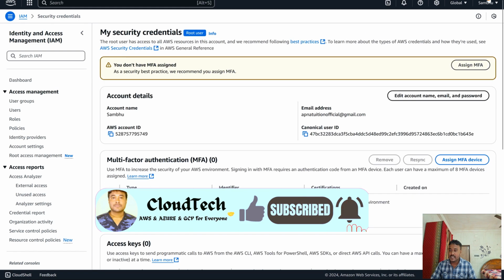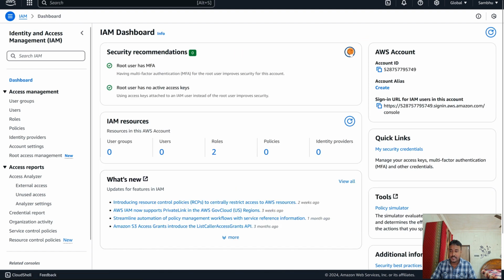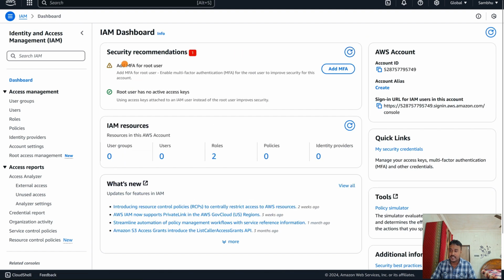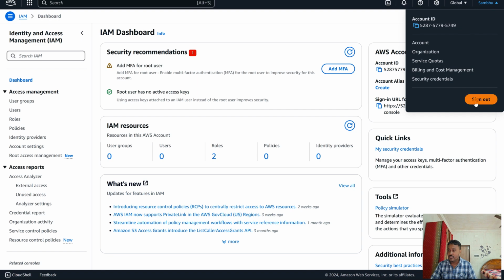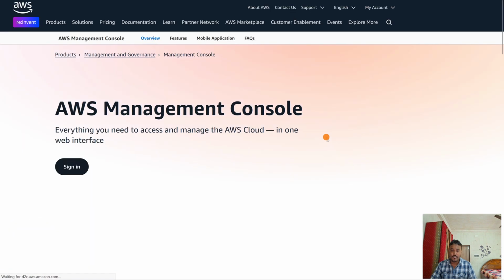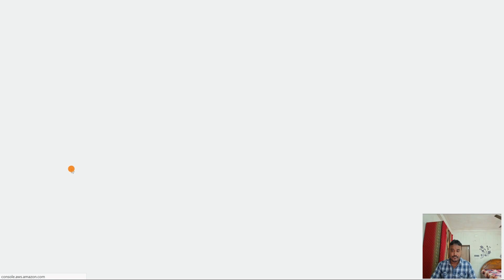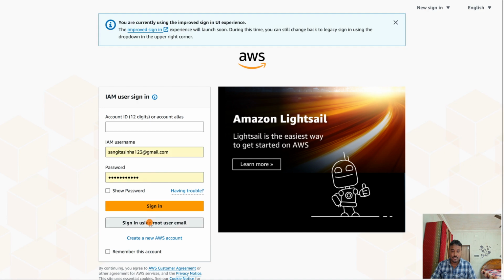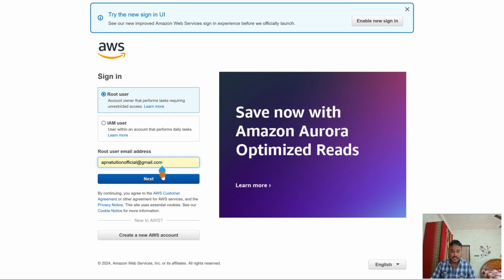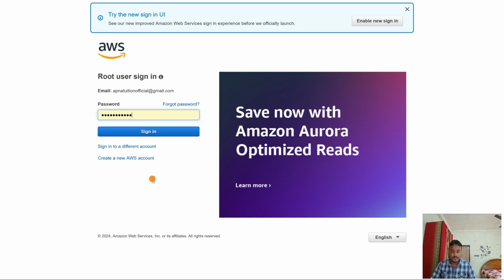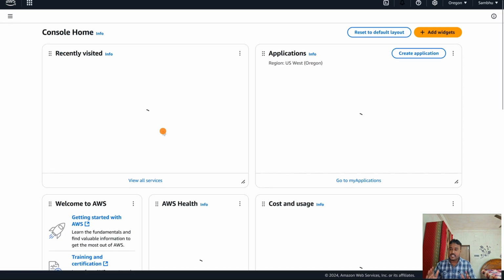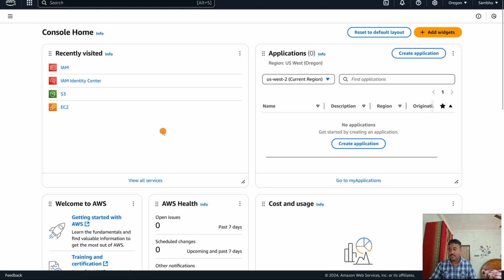Now what we can check is, let's go to the dashboard and just click on refresh. Now we can see it is successfully removed. Now try to log in again just to make sure. Go to the root user and log in again. Now it is not asking for the MFA. It's got removed. So this is how we can remove MFA for a particular root user.